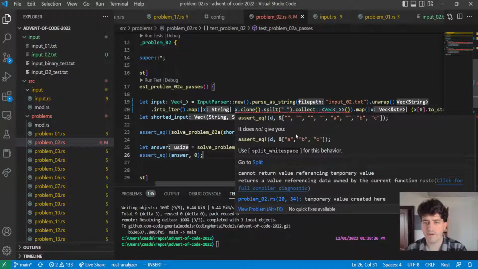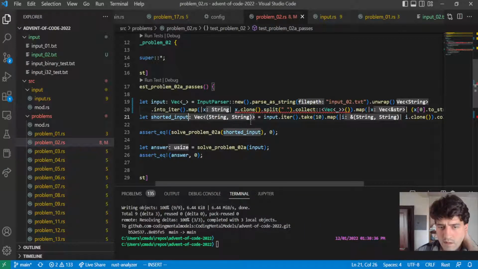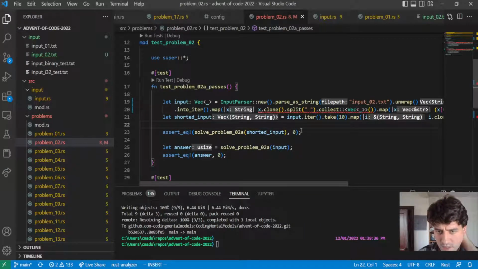Can't return a value referencing a temporary value. Sure. Yep. I was trying to be snazzy here. Maybe that was a mistake.